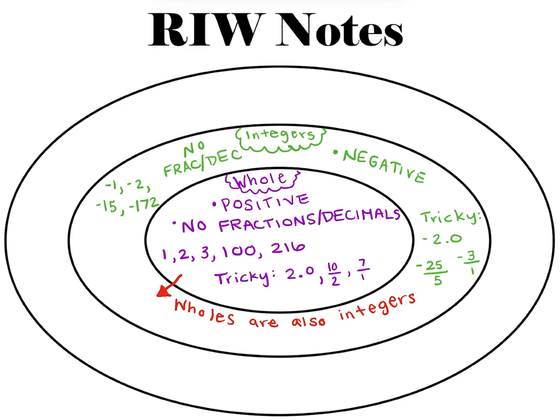Okay, and then our last circle would be the R, which is rational. And we have also recently discussed rational numbers. We put them in order. So rational numbers hold everything. So they can be positive and negative because they hold both. So we're just going to put the symbols, positive and negative. That's an and sign. And these are fractions and decimals. This is where they live. Okay? So anything that has a fraction or a decimal is going to be rational.